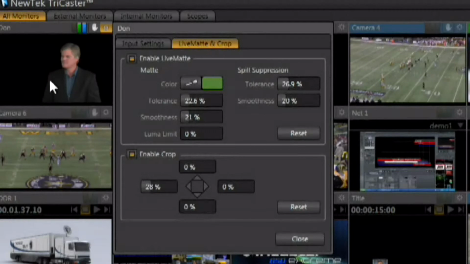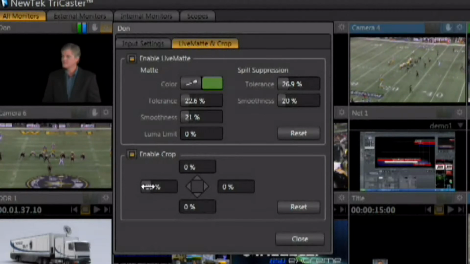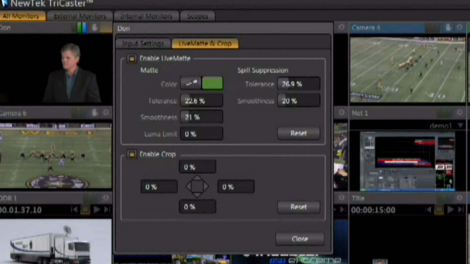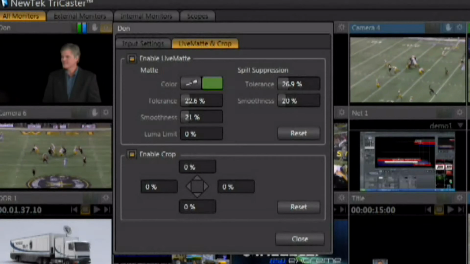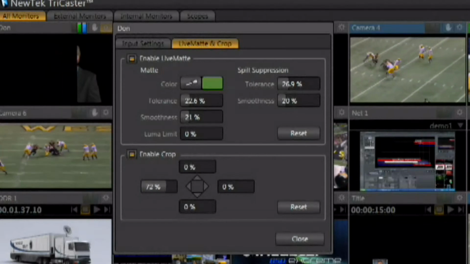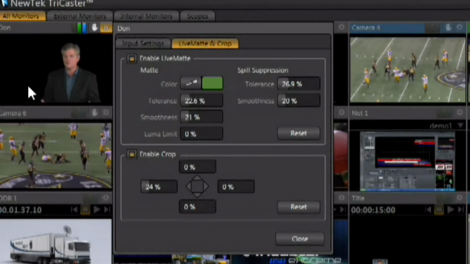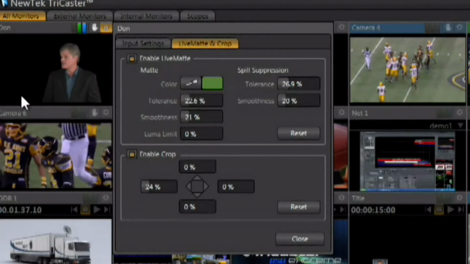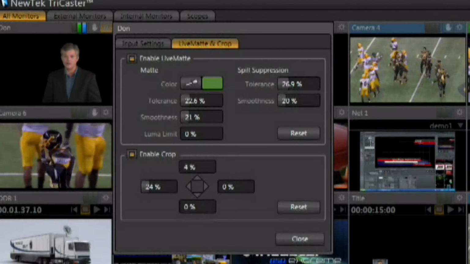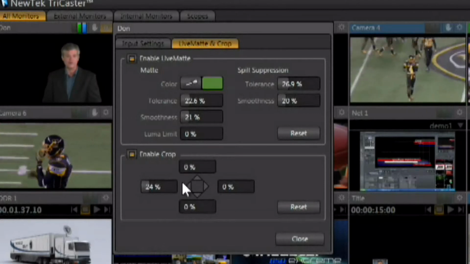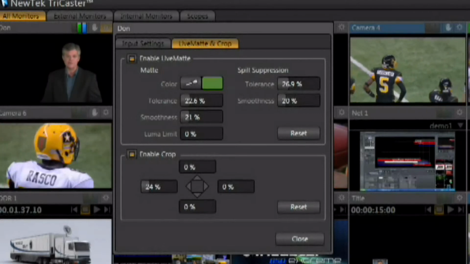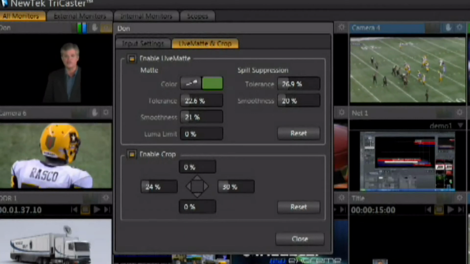I'm working with input number 1 here with Rex, and you can see if I uncrop it, you can see Kiki in half of that shot. But again, I can crop in from that side and just leave Rex in there, and I can get Kiki's hands out of the shot, so we don't have to worry about it. Now again, you can crop down from the top, you can crop up from the bottom, and you can crop in from the right side as well.